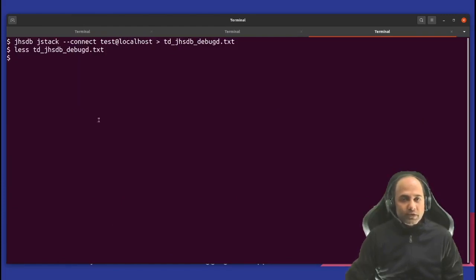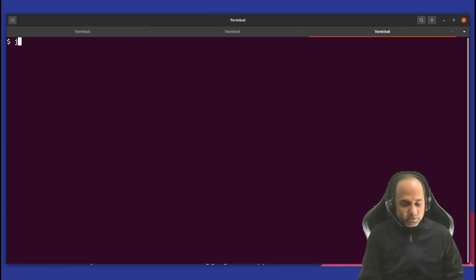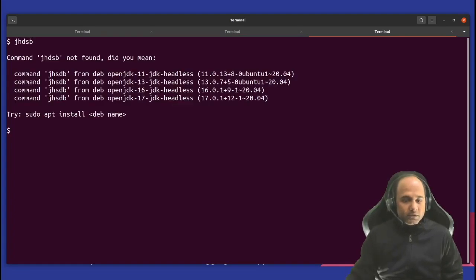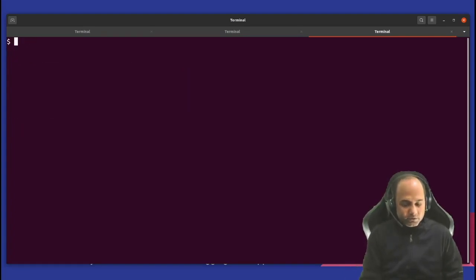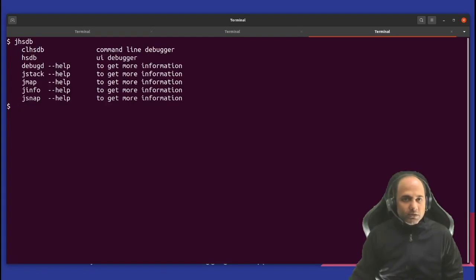Okay, so far we have seen different modes available in JHSDB. Just to summarize, these are the different modes available. We saw command line mode, we saw UI mode, we saw debug server just before this, and then jstack, jmap, jinfo. These are similar modes. And there are a couple of ways to connect it with core dump, with PID, and more details about JHSDB. You can go to my blog jfishers.com and read about it.